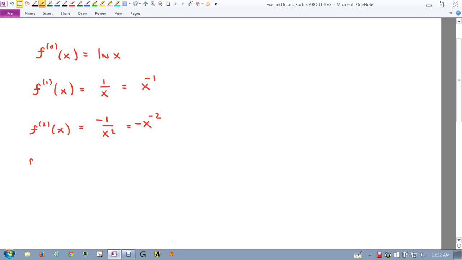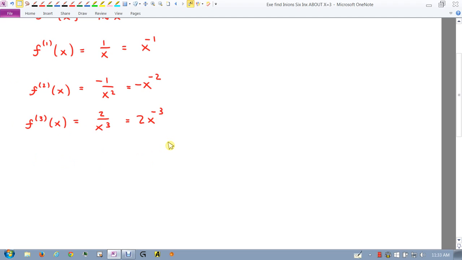What's the third derivative? So positive 2x to the negative 3, I'll put that out here. And over here you said it would be 2 over x cubed. You're going to see here in a second, we're going to actually prefer to work with this one when we write our formula out. These are not getting any nicer, are they? They're not going away. They're not repeating themselves.